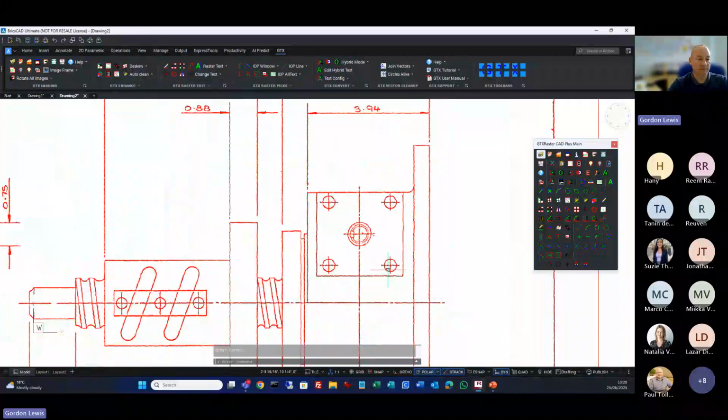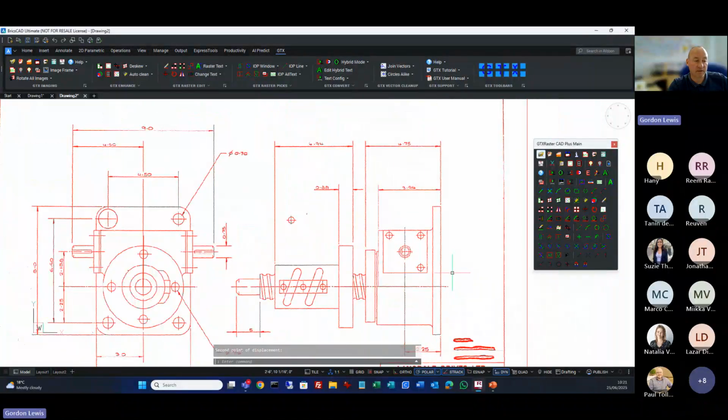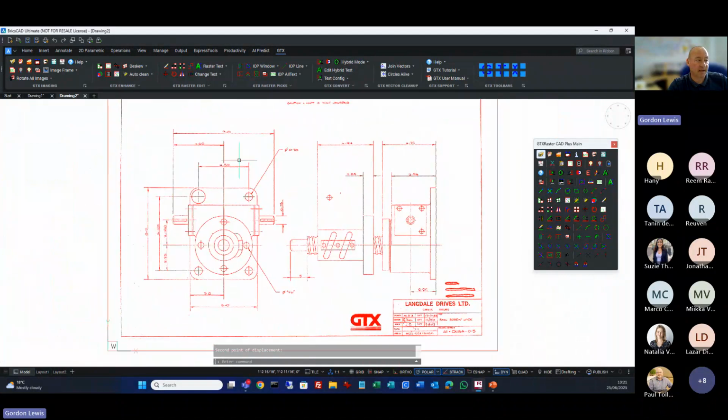There's lots of various other commands that we can do. We can do like mirror, offset. I can move items within the drawing. So if I wanted to say move that hole from there, I can say move it from there to there. So I can move items within it. We can scale the object. So there's lots of various other raster editing that we can do within the drawing itself. So everything that I've done so far is all been as a scanned image. So none of this has been converted. None of it's DWG.